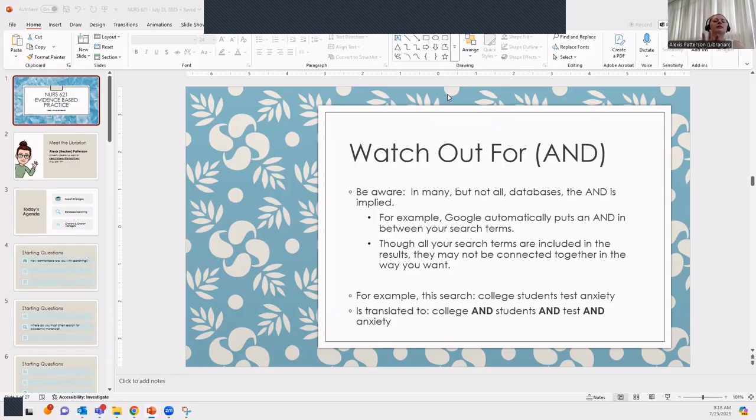So it's going to mix and match a little bit, depending on your search terms. And I know for certain medical searches, with so many medical terms having very similar or combined terms, you are going to want to make sure we are pulling those together. So do watch out for that hidden and.